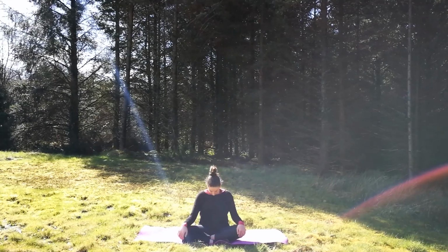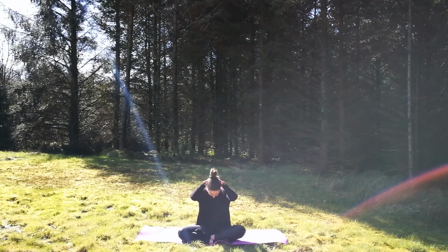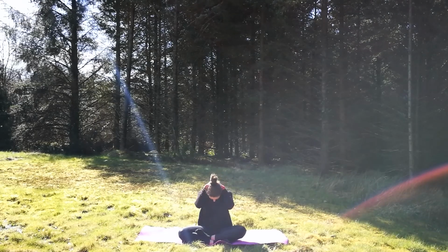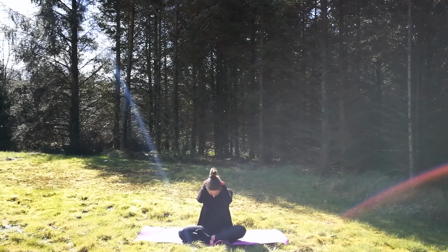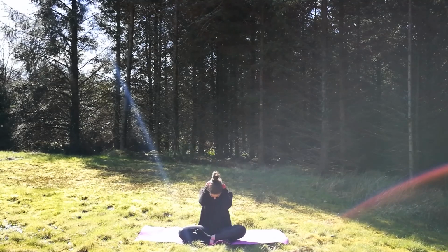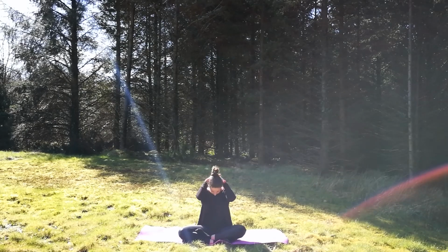And draw your chin toward your chest. Bring your hands to the back of your head. Again, no force, no pressure, no pull. Just allow the hands to be heavy. Lengthen your spine on your inhale. Relax the muscles on your exhale.